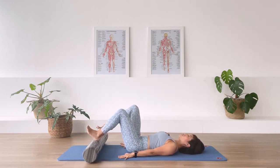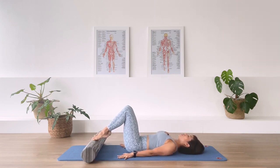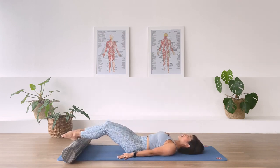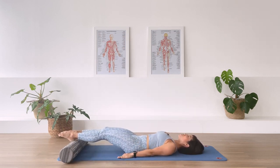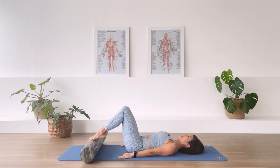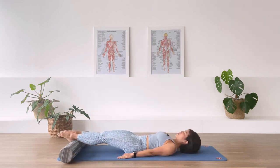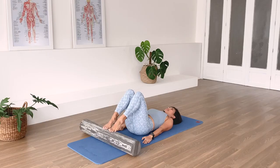Now I want you to go onto your tiptoe, right, to ball of the feet on the roller here, and go ahead and press the roller away or stretch the roller away. Point the feet, pelvis is stable, and then drag the roller back onto the ball of your feet. And so reach and we point, and we'll come back and exhale.